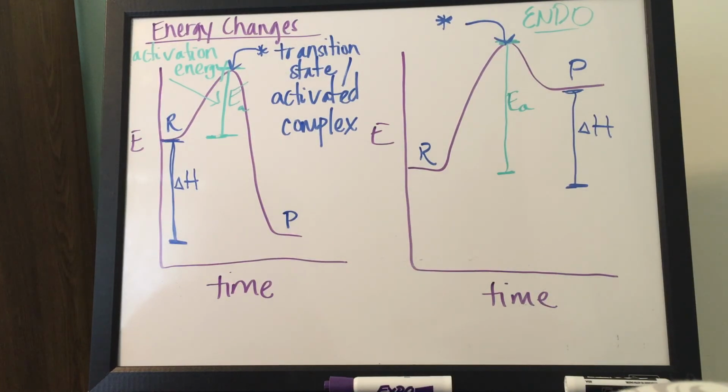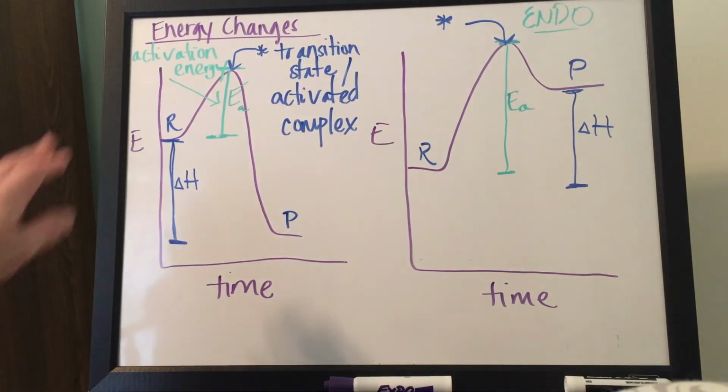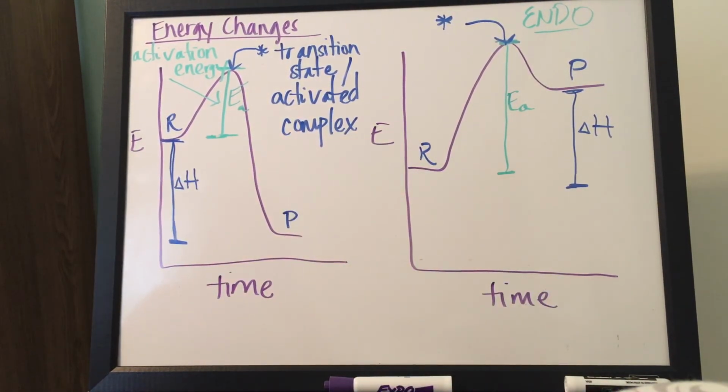Okay, so one more idea here. In looking at these reactions, the left reaction and the right reaction, I might ask the question of which reaction will happen faster? The left reaction or the right reaction? Which reaction will happen faster? And at this point, you might not know. You might be able to take a guess, but you might not know for sure. So the issue is reaction rate depends on only one piece of information that's being shown to you on this graph, and that is activation energy.